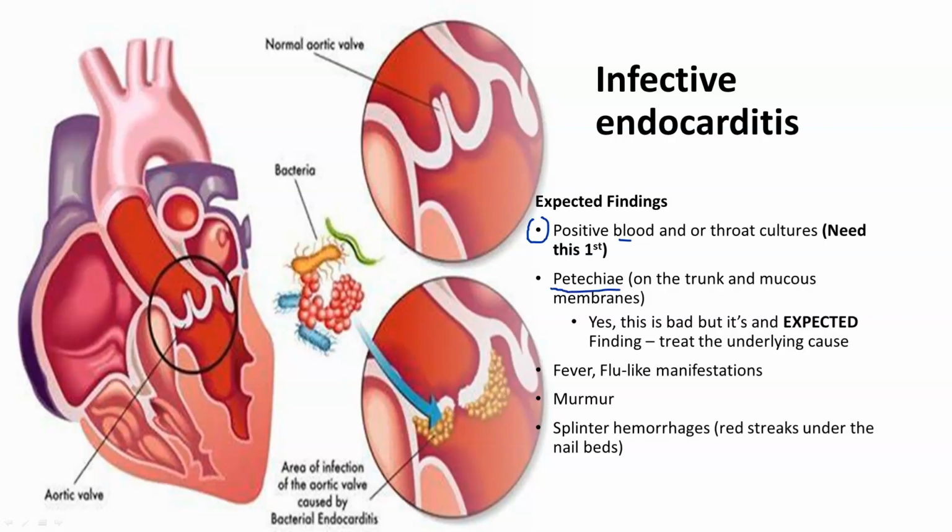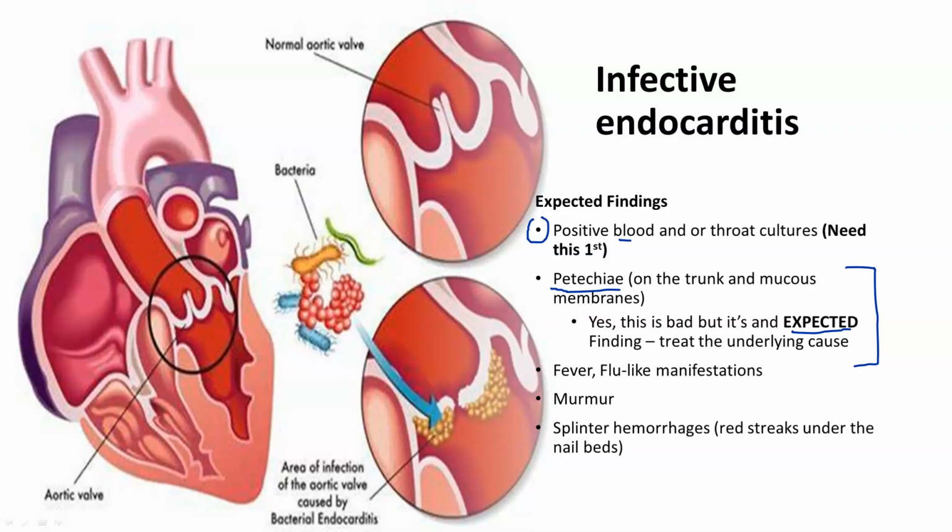This particular expected finding, petechiae, which is purplish discolorations, you have basically your capillaries kind of exploding, and we end up with that purpura. It is expected in infective endocarditis. So, although normally we talk about petechiae being a very bad thing, a very ominous sign that other things are going on, till we rule out infective endocarditis, we just kind of have to assume that that's an expected finding.